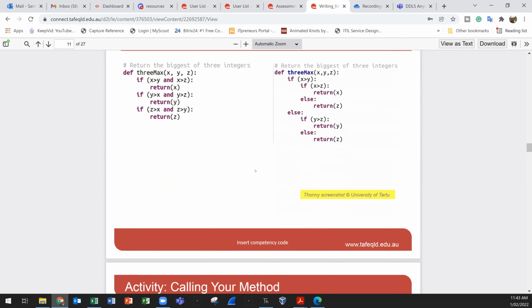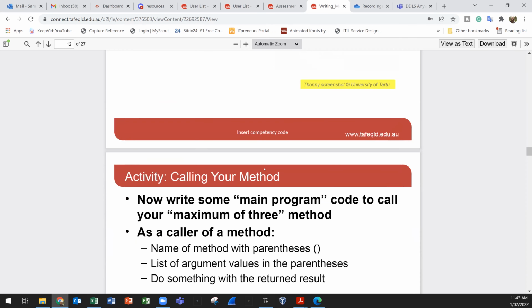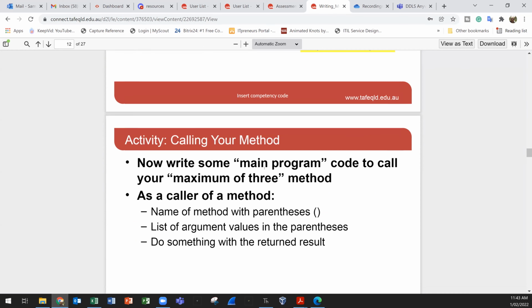So here we have the solution for the activity, but I want you to try first. So maybe it's a good idea to give you 10 minutes to try it without looking. I can pause the recording for 10 minutes until you try this one. Before we continue, I don't want to confuse everyone, so I will stop the recording for 10 minutes.